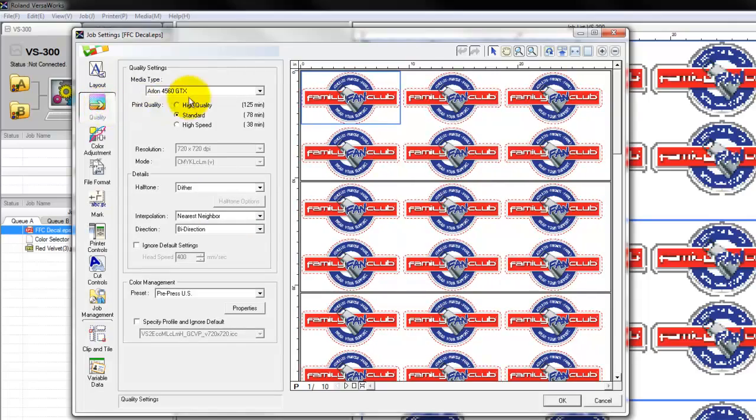And we can see up here, if I change that from standard, say, to high quality, we'll see the default head speed settings. It goes down to 340, and now it's unidirectional because we changed that in the profile. So here we've not really created a custom profile, but we've tweaked a profile that we've found out how to make work for us, renamed it, applied those settings, and now every time I come into Versaworks, I can very easily pick that profile and not have to remember to change all my settings and maybe forget one and have the job run and have a ruined job at the end of it.